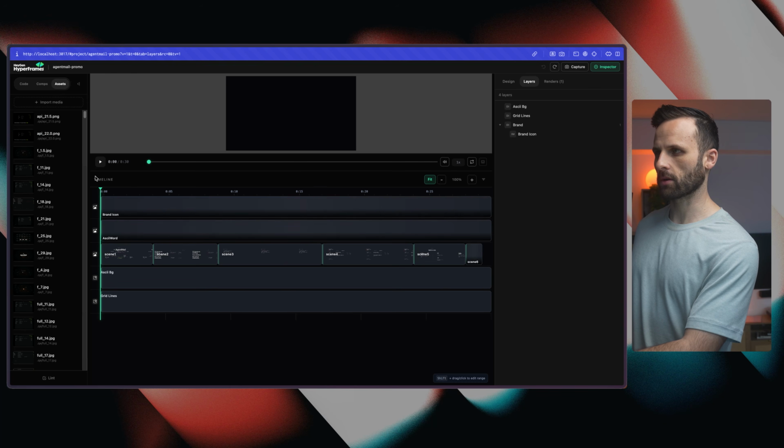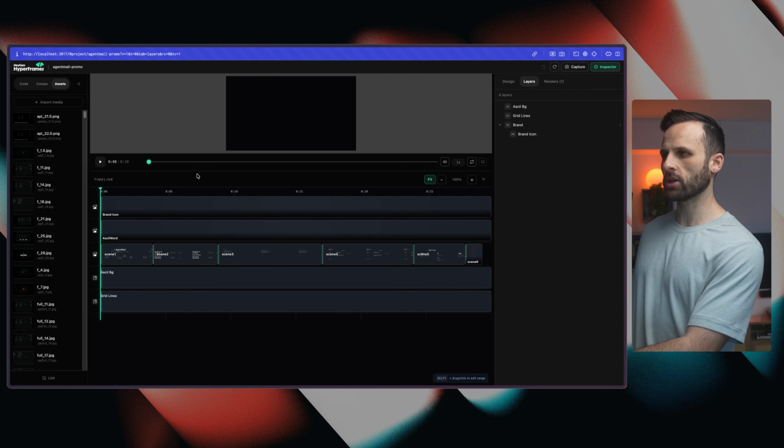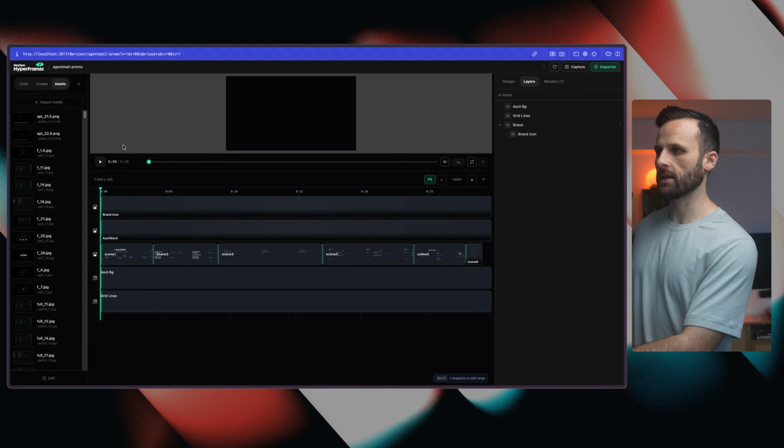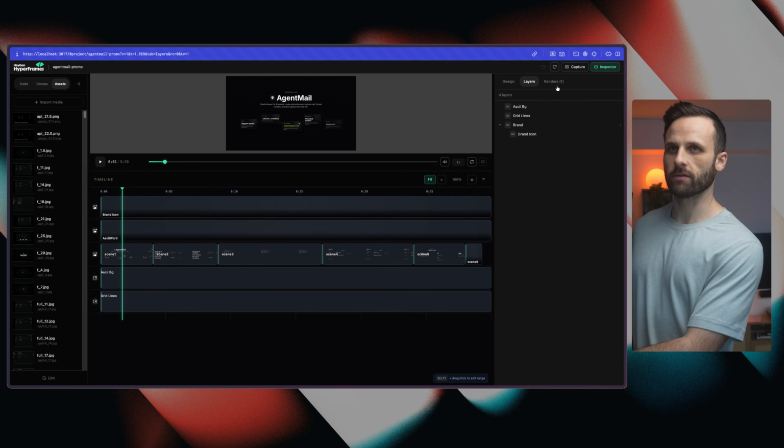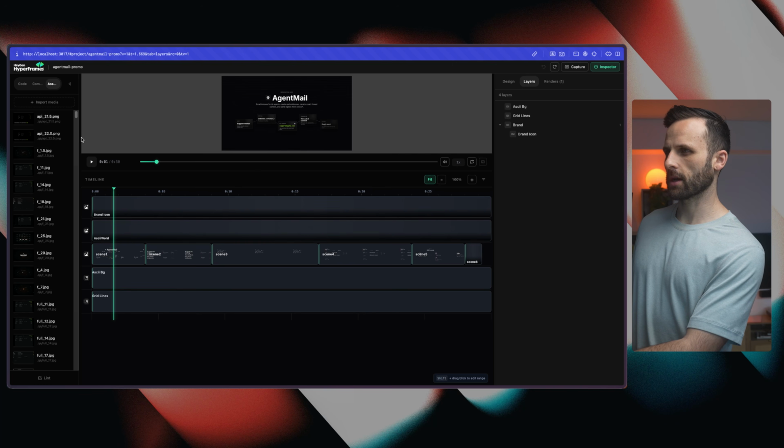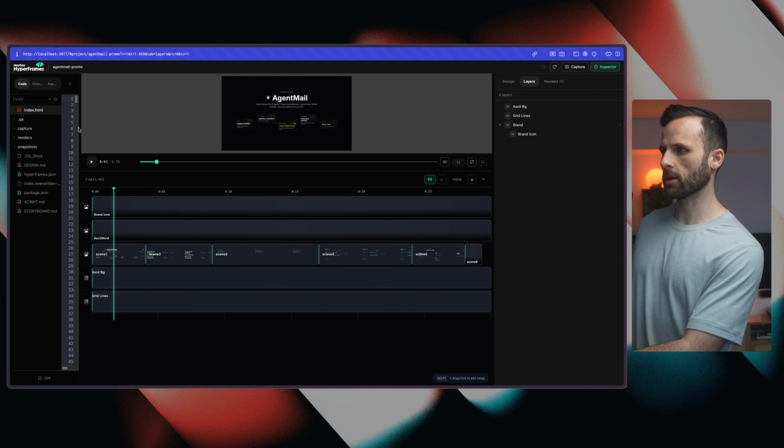So every single one of these is basically an asset, basically a JPEG that you can copy and paste back into your agent to say adjust that specific asset. It is nice if you're giving feedback and you don't want to just say, oh no, at 001 there's this thing. You can actually click one of the assets and the agent will know exactly what you're talking about when giving feedback. There's also the code on the left, not anything you need to worry about, but this is how the HTML is being generated.